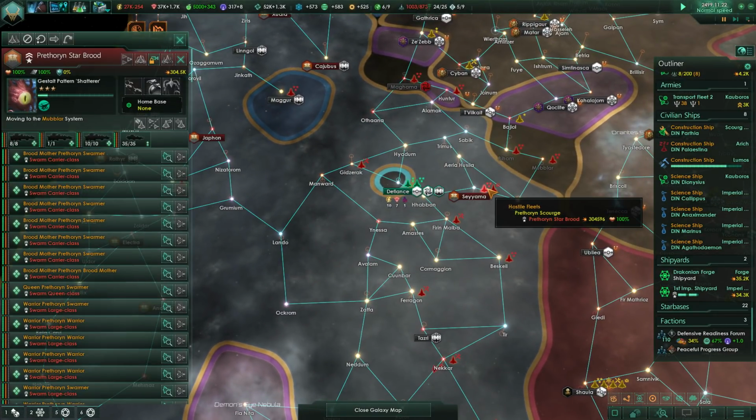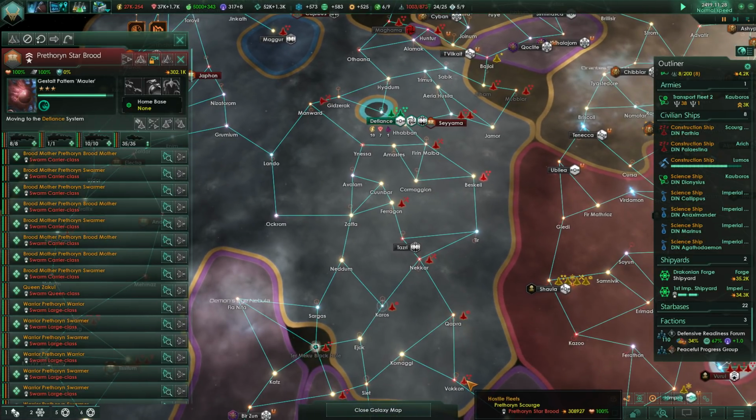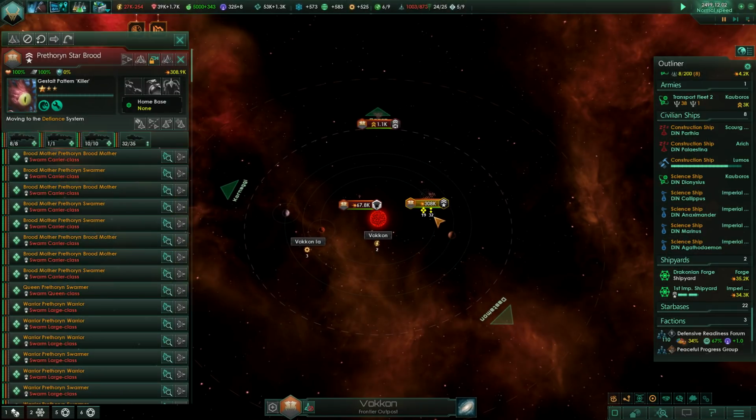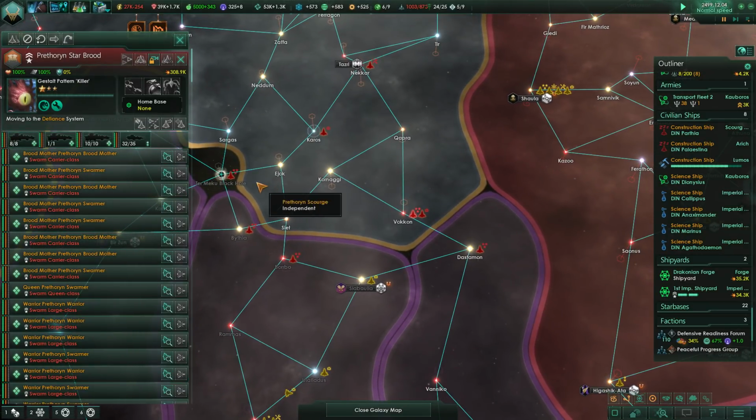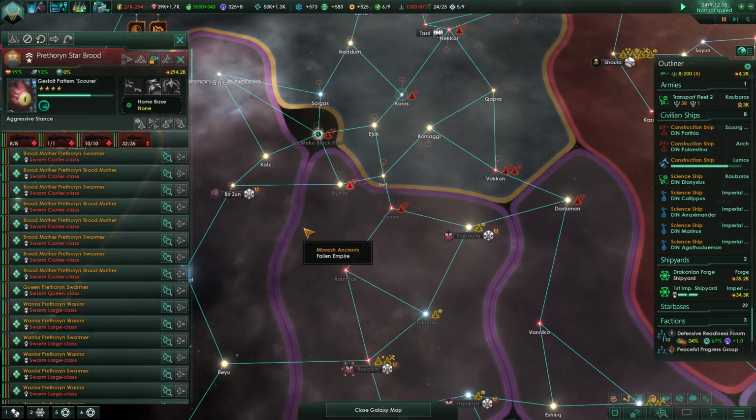I mean, if they have multiple fleets coming after us, we won't really... Oh, these guys are coming into the Defiance system. That's good to know. Oh, these guys are also coming to the Defiance system. If they were to time that kind of stuff, they would probably hurt me quite a bit.